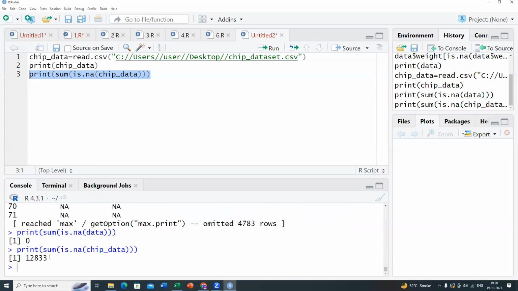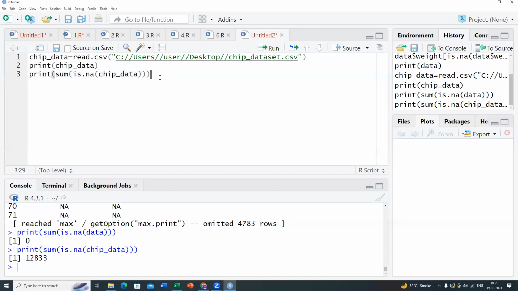You can see there are 12,833 null values. So these are very large numbers, and we cannot exclude the nulls. So we have to check column wise and do the data cleaning column wise. Now these are the total number of null values in my file.